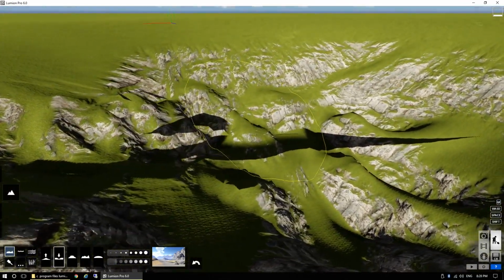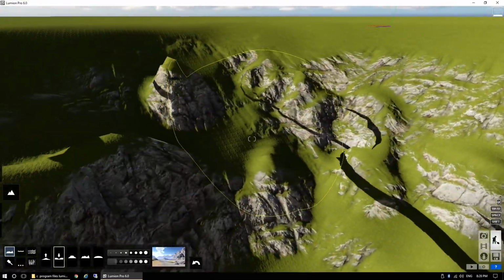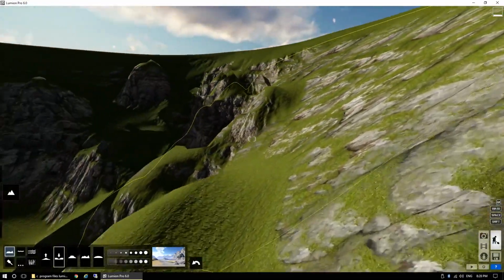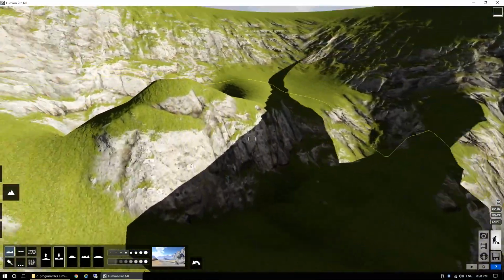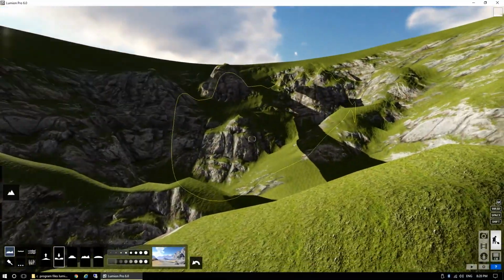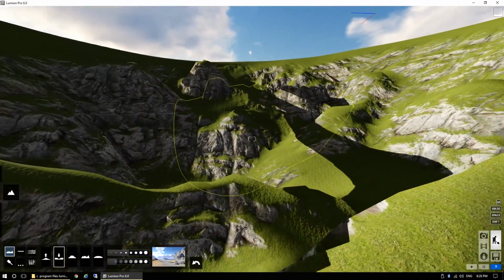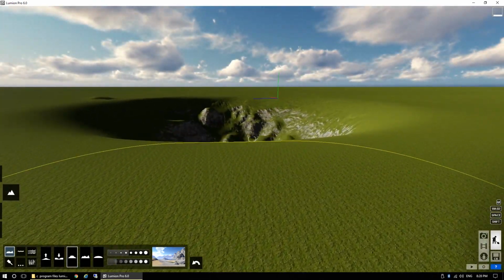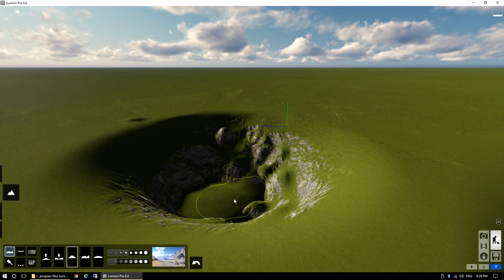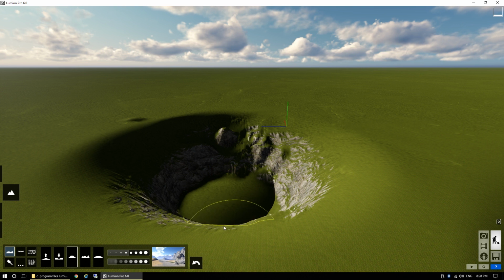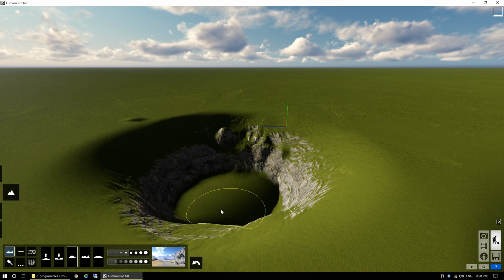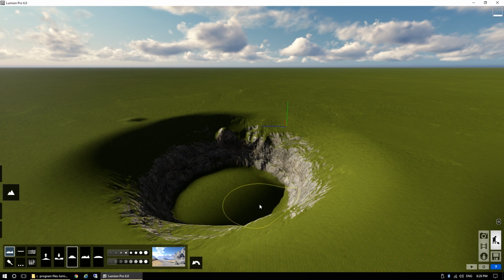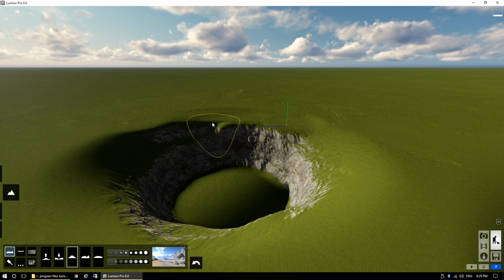But as you can see, you see some jitter in this area. This is not smooth, right? The ground is really not smooth here. It looks not good. So again, we have a different tool which is the flatten tool. If you click it and use it, it will flatten the surface. Wherever it goes, it will flatten the surface. Just like this.